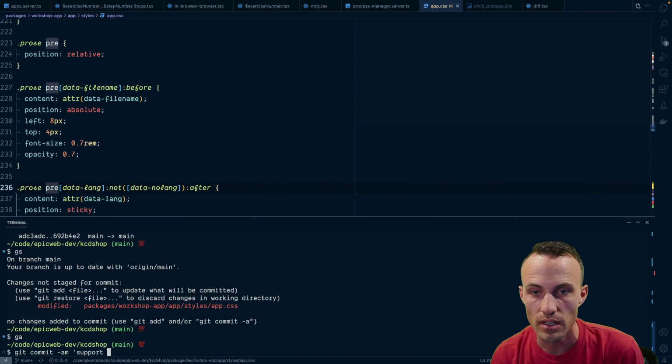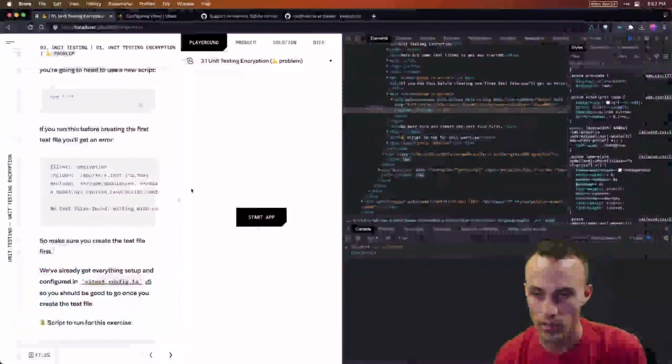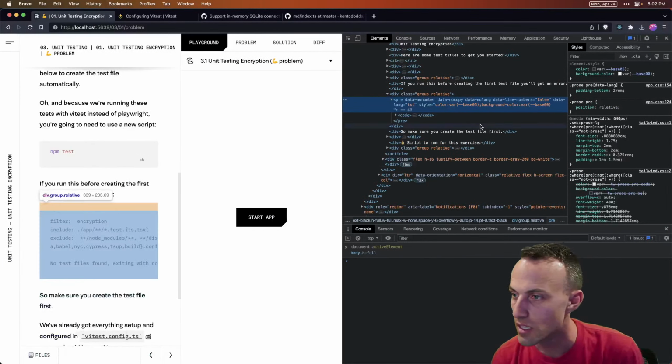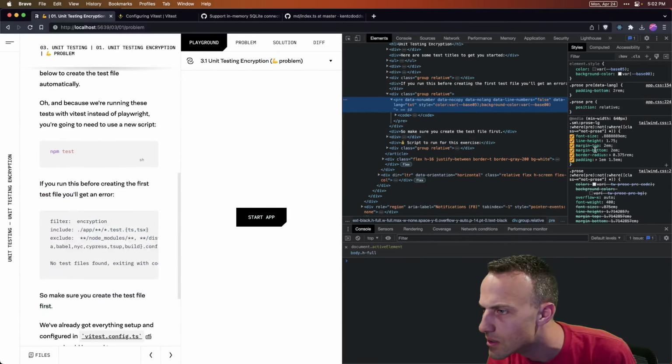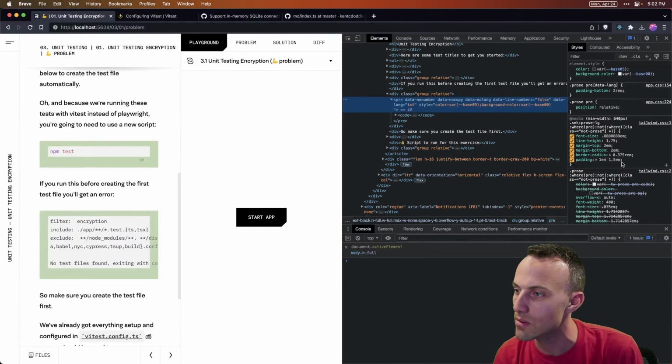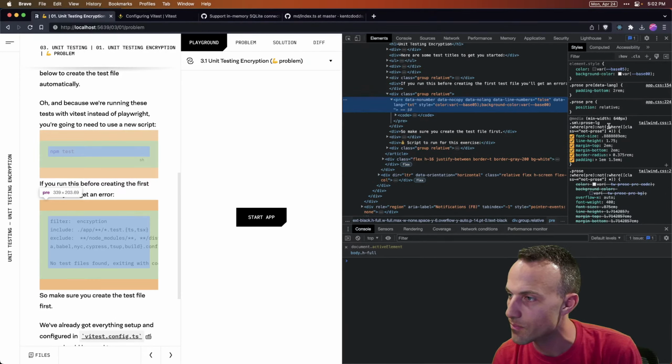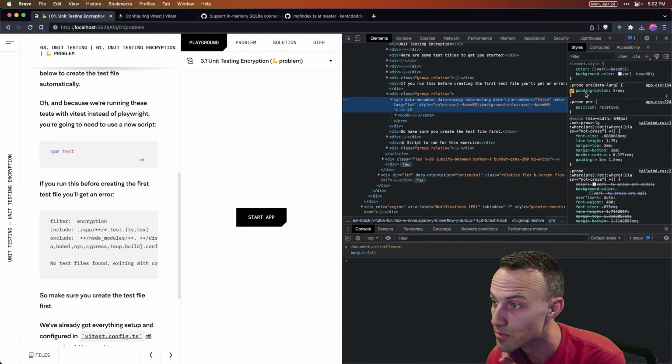Support no lang on code blocks. And with that, actually, we could probably say the padding below could be 1em. But we're not going to get that, are we? Oh yeah, padding bottom, boom.